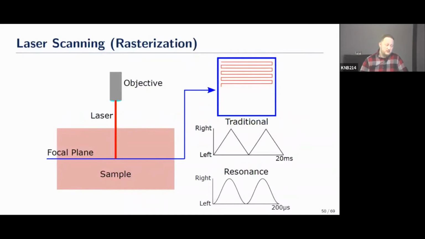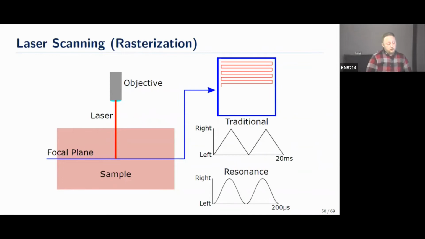Essentially, when we image a particular plane, a focal plane, we have to go row by row, just like your TV or your computer monitor does, and draw a line row by row raster pattern across the image, moving the laser. And to move that laser, you have to adjust mirrors, which are controlled by these little servo motors. And a lot of work has been made to make these servo motors move really quickly. So in a traditional scanning microscope, you might scan out 4 rows of that focal plane in about 20 milliseconds in this little sawtooth pattern I'm showing on the right.